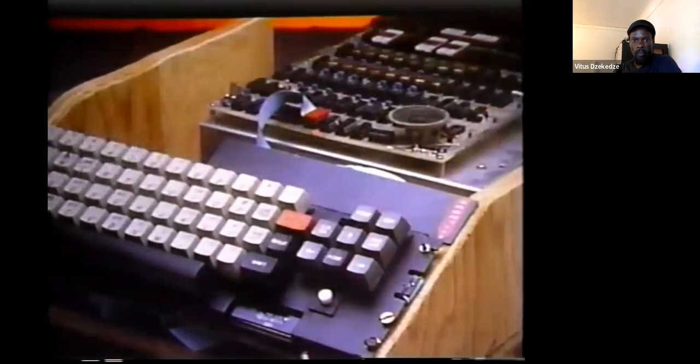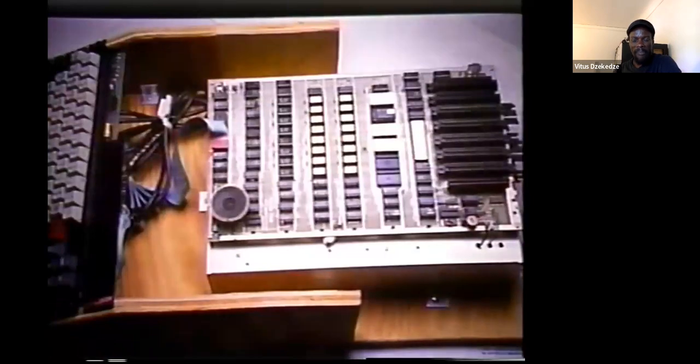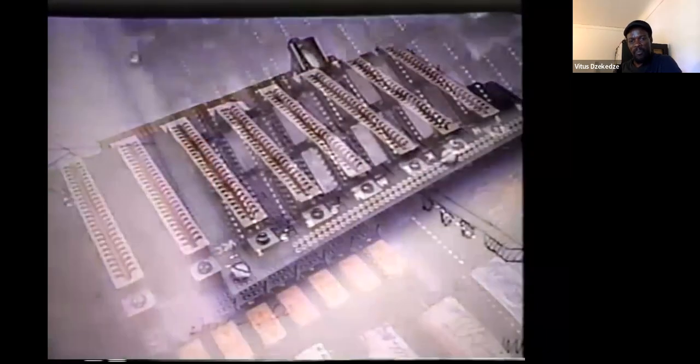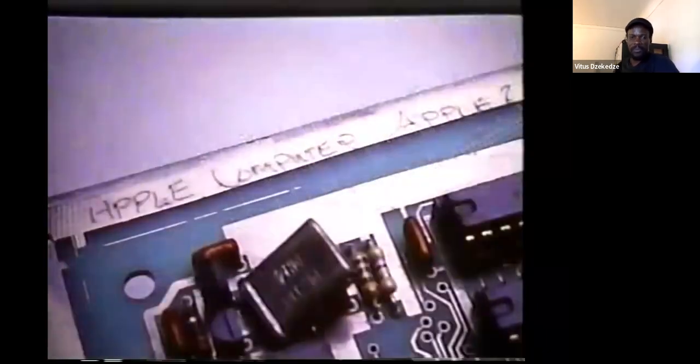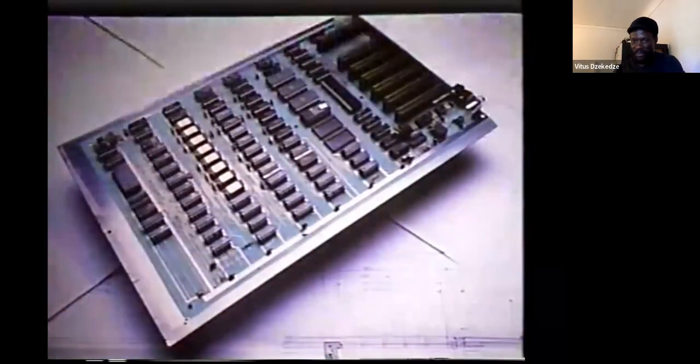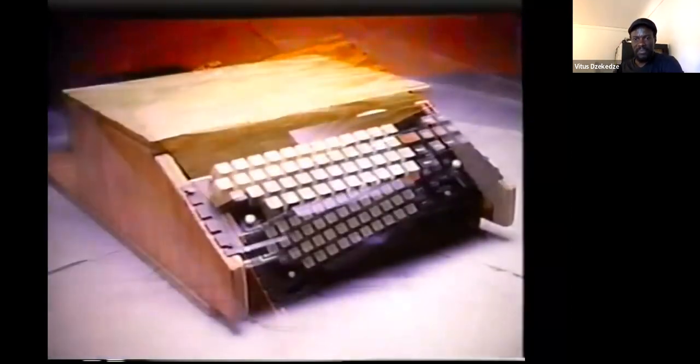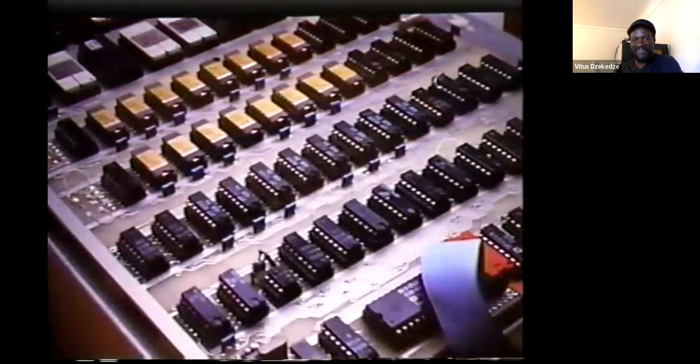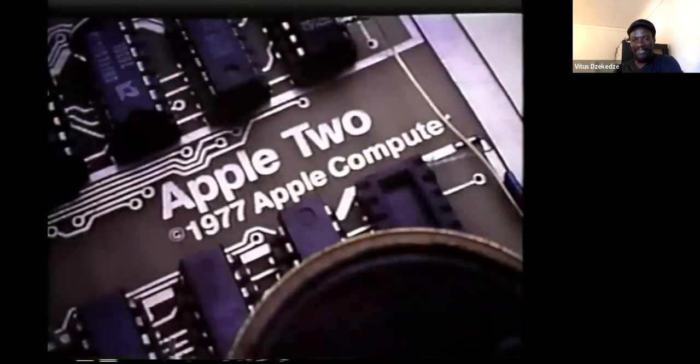A simple technique for generating color based upon just studying TV when I was in high school. I'm always thinking, how do you reduce the number of components? And I came up with a much more optimal design that was half the components and twice the power. Plus it had color, paddles, sound, and all that. That was the Apple II.